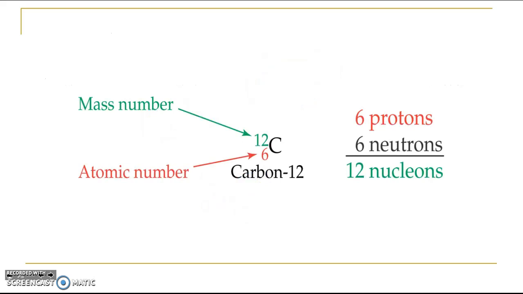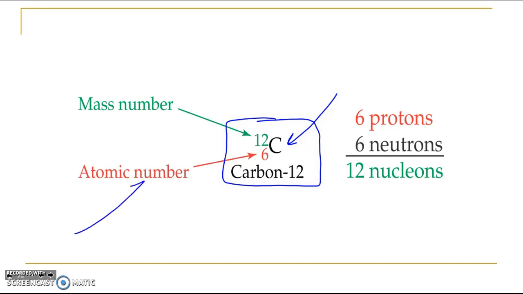All right, so a couple things you need to know before continuing with nuclear chem is this right here. You're going to have to be familiar with these symbols. You're going to see an element symbol like carbon, and then you're going to see a smaller number, which is the atomic number. Usually that's on the bottom, but it doesn't have to be. Sometimes it can be on top. On my periodic table, it's on top. The bigger number is the mass number. And I want you to write this in. Find a space in your notes. Mass number is protons plus neutrons. That's how we find the mass number.